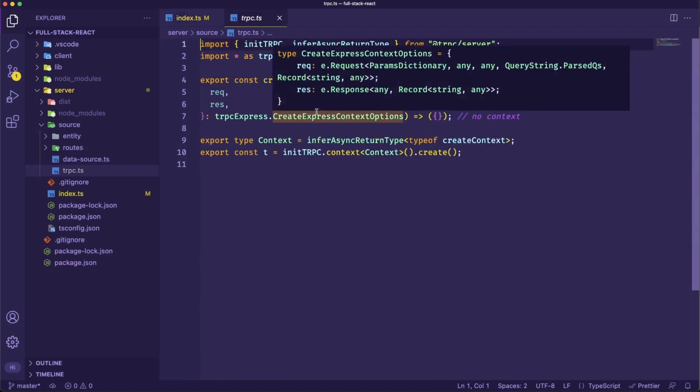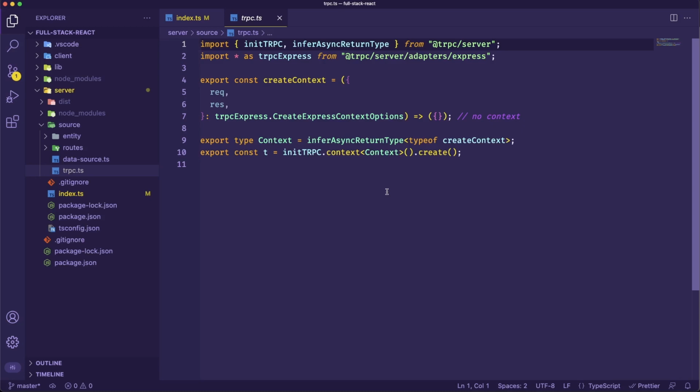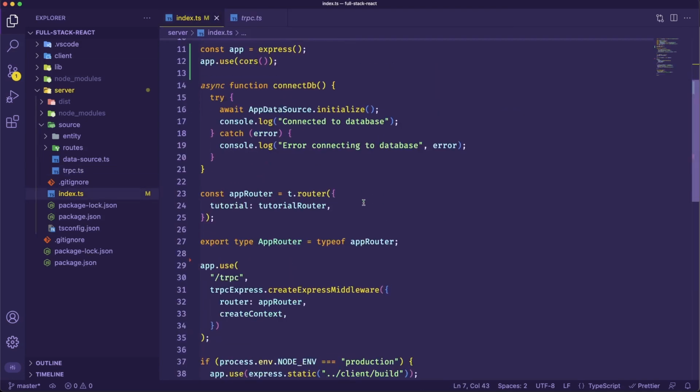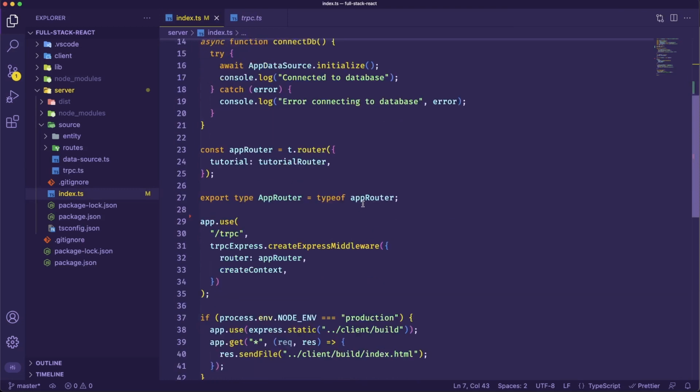So we are creating a context. What is a context? It's just a way to share information between all your calls, your procedures. You will have things like the headers of the request. You could also add new things like authentication info that you can share across all of your calls. It's just like a regular server context. You're defining that context, exporting it, and also initializing the TRPC routers with the context. And this is what we are exporting, the TRPC instance where we are going to have all of our functions and endpoints.